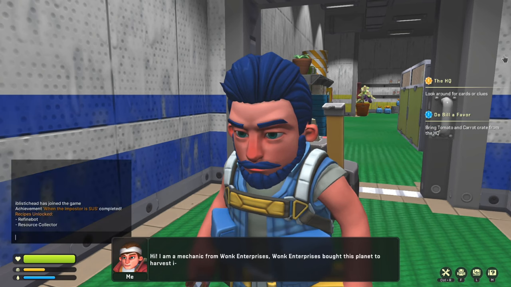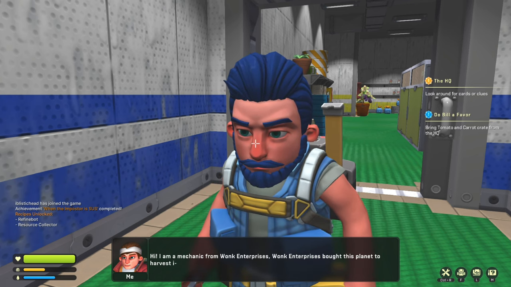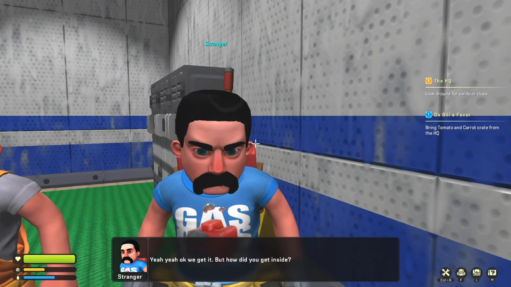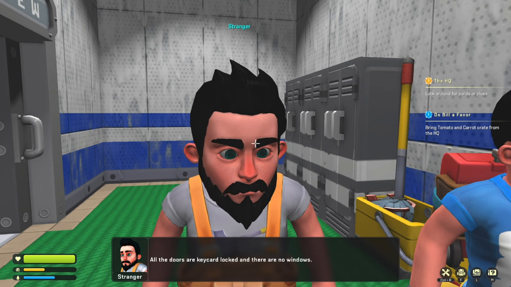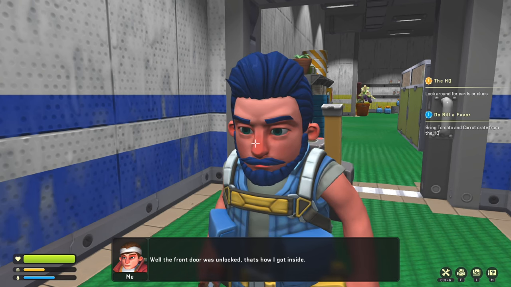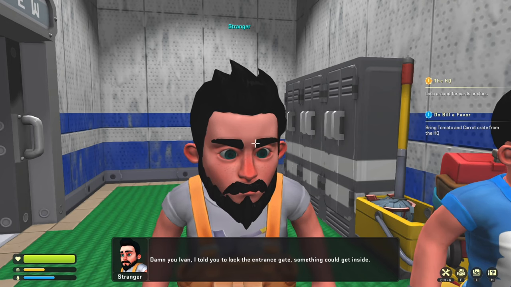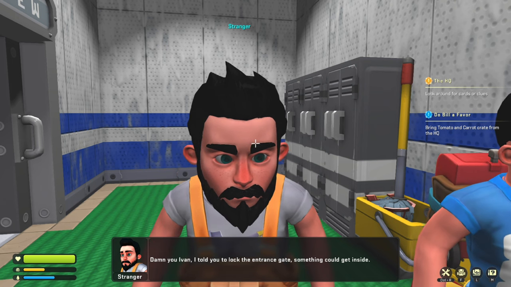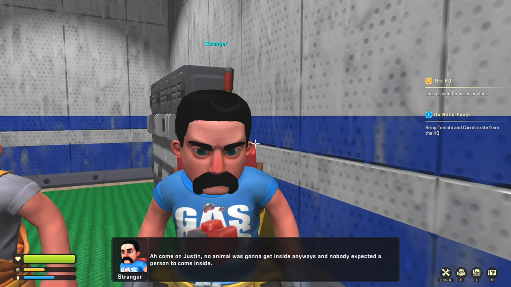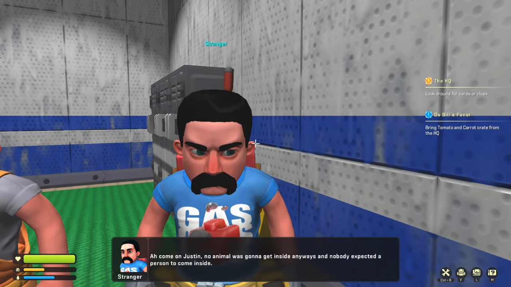Okay, skip this. Hi, I am a mechanic from Wonka Enterprises. Wonka Enterprises bought this plant to harvest. Yeah, okay, we get it, but how did you get in here? All the doors are key card locked, and there are no windows. Well, the front door was unlocked, that's how I got inside. Damn, the entrance in the gate, and sometimes it gets, okay. No animals were going to get inside anyway. Nobody expected a person to come inside.